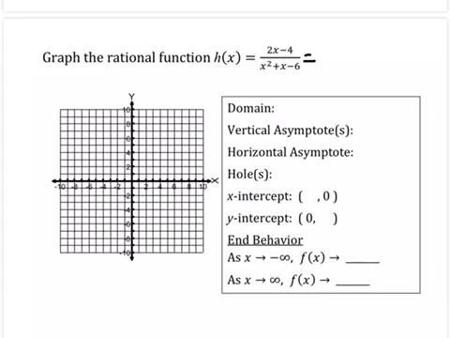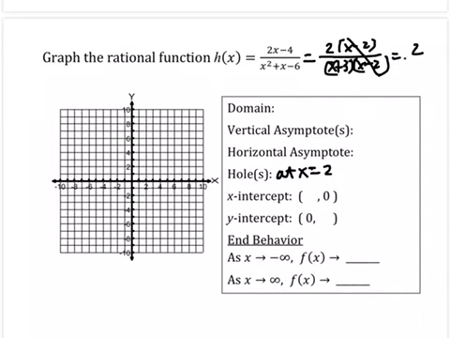All right, so in this problem here, like I said, we have to factor. Take a 2 out, which will leave me x minus 2. In the denominator, this factors into x plus 3 and x minus 2. So notice I have some cancellation. So when x equals 2, that's going to be a hole. So there's a hole at x equals 2 because that's the number when that thing would be 0. So this problem turns into 2 over x plus 3.